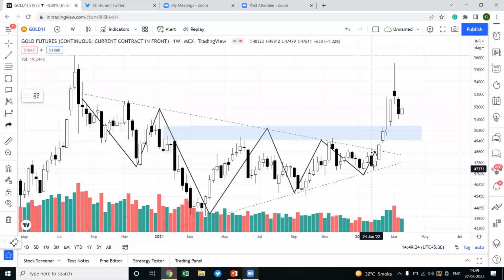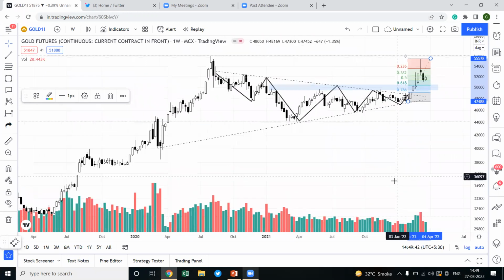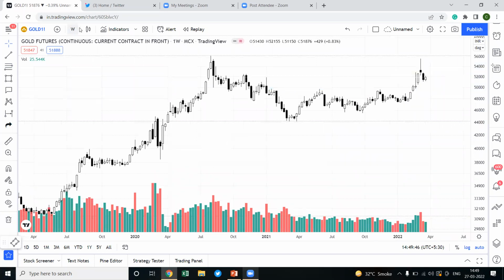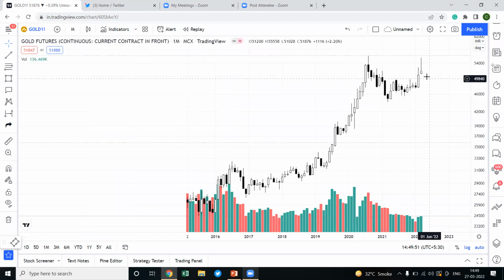Whenever it comes near the 49,500 to 50,000 level, it can bounce back. You can also apply Fibonacci levels to look at where it can reverse, and you can see that the 61.8% retracement is near the 50,500 mark. So it can come till this level, or it can again come till the 78.6%. But if you are looking for a 1 or 2 year investment, gold has broken out from the consolidation. It might come to retest, but it should continue moving to the upside.